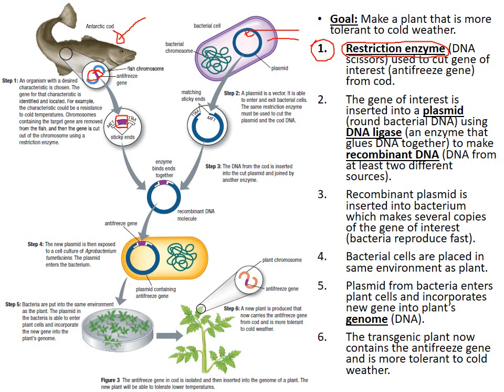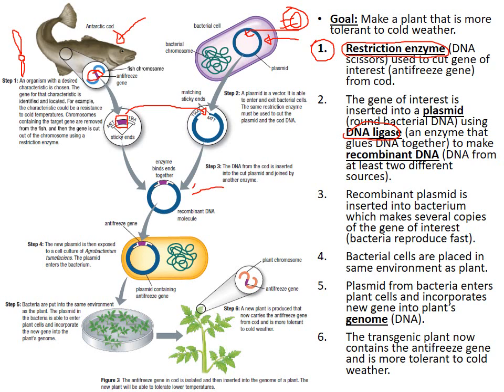The plasmid comes from a bacterial cell, typically. It's how you find DNA in bacteria. In organisms like us, like humans, our chromosomes, our DNA is found on linear chromosomes like this, but in bacterial cells it's found on those round plasmids. So we use restriction enzymes to cut the plasmid, and then we can take our gene of interest and put it into the plasmid. To glue the gene of interest into the plasmid, we use essentially DNA glue. It's DNA ligase. It's an enzyme that connects different pieces of DNA together.